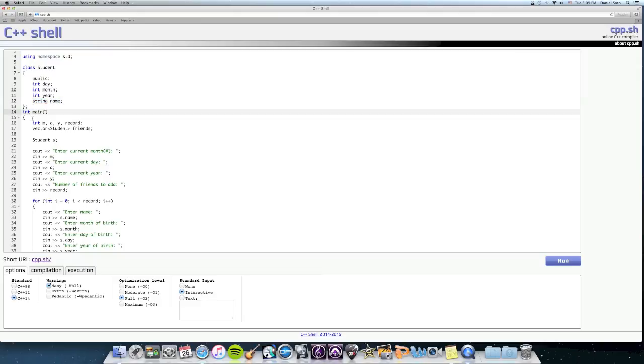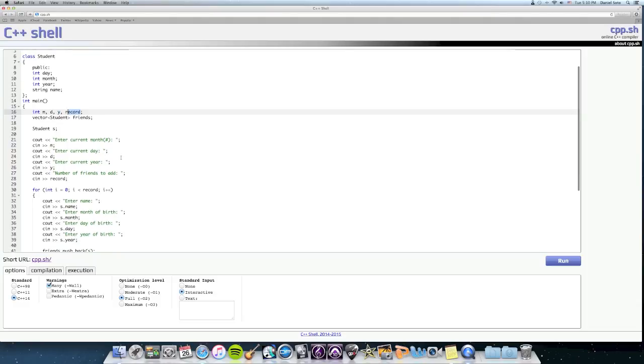We're going to start writing our main function, and this will grab information from class Student to the function and execute a result. So we first start off by declaring our integer type variables. This will be month, day, year, and record.